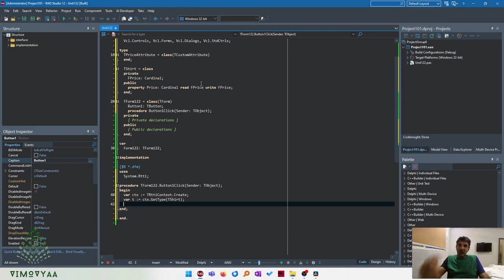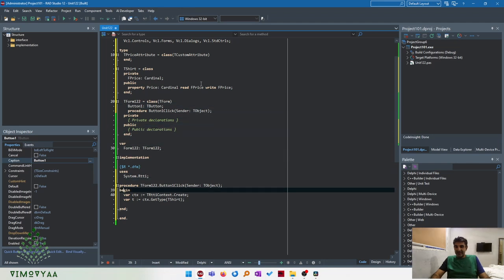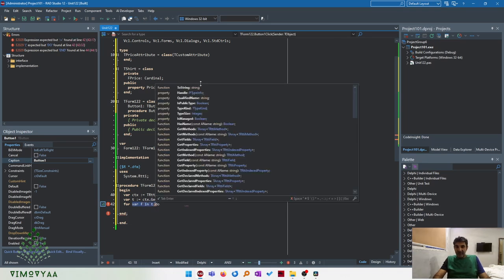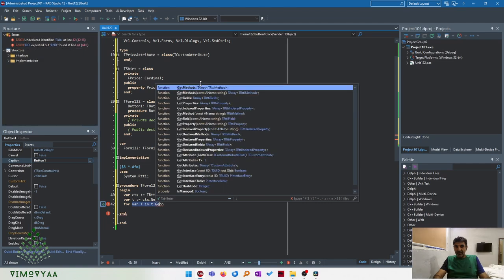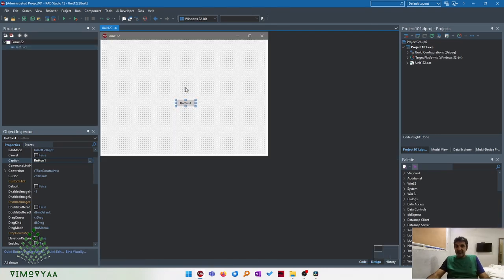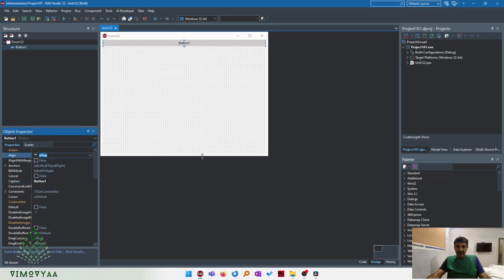And now if you want to see all the fields that the shirt has, you can go for F in T dot GetFields do, and let's just align this on top just to make it cleaner.